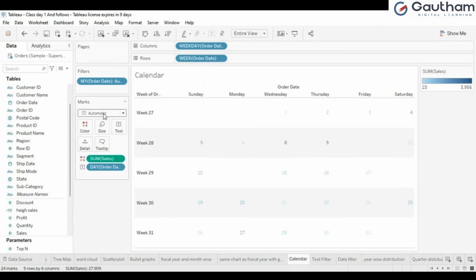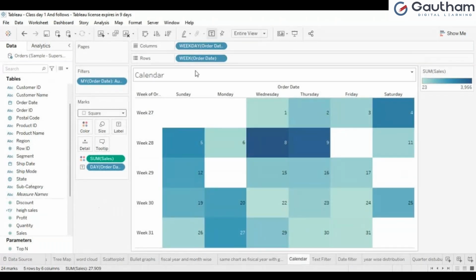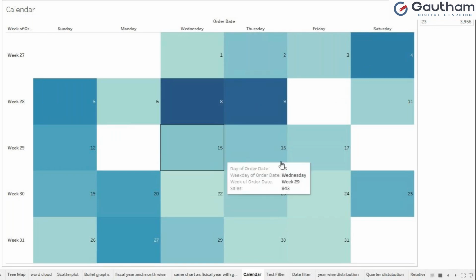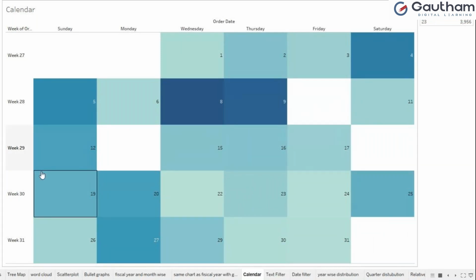Here the text is showing the color, but I wanted to keep it as a square. Now, can you see the beautiful calendar? Now you should get one doubt here. You already know about this legend: a lower density of color means low sales, and a higher density of color means more sales. And you should ask me an immediate question: ma'am, there is no number for this and no color also. What does it mean? Any smart people over here? There is no data in that particular column.